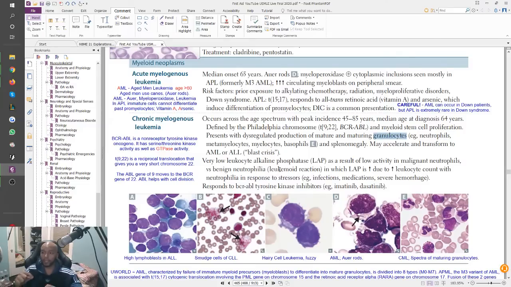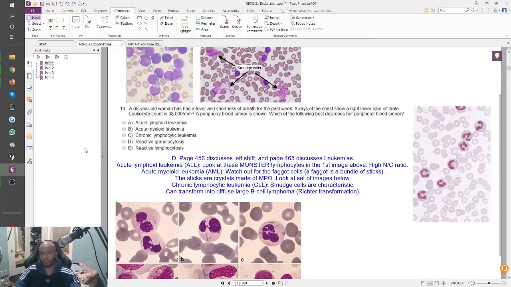When you're having reactive neutrophils, you're making neutrophils to fight an infection, LAP will be elevated. And LAP is a very good test to check whether someone has infection, or is it because of reaction to an infection, or is it just leukemia? If it's leukemia, LAP will be low. Low action, right? You're not taking action, you have leukemia. Right? So very important to remember that difference. And that's what this question was about.